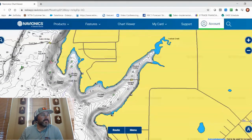The next one would be Yankee Creek. I don't have a ton of success in Yankee Creek, but I've caught fish there, just not very big fish for some reason. So again, going down the bank line, there's grass on each side of the bank line. You can fish that with frogs, swim bait, spinner bait. Catch some pretty good fish in the springtime.